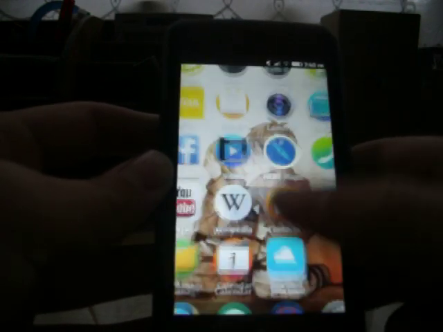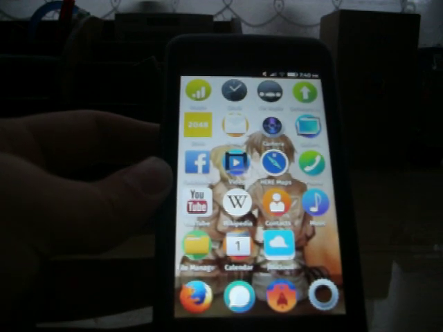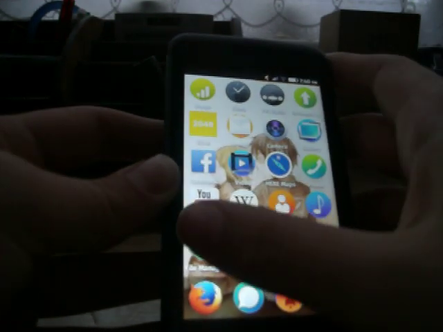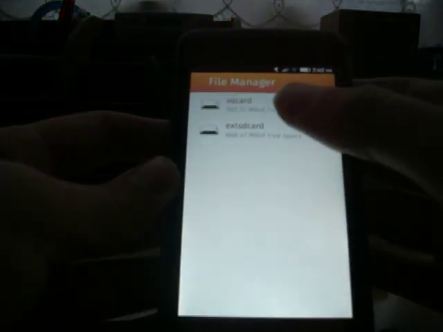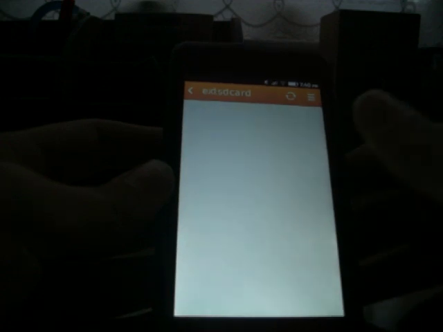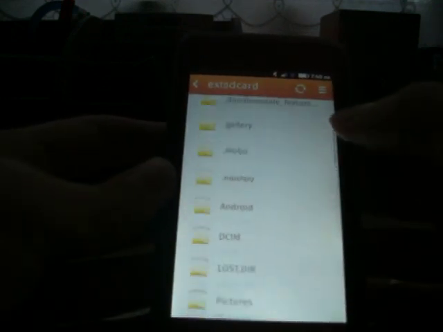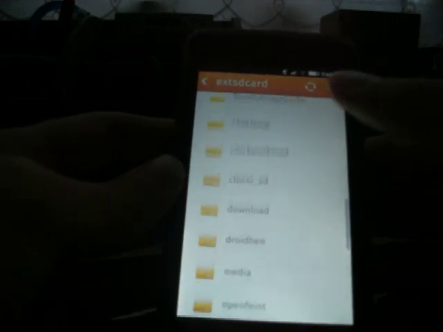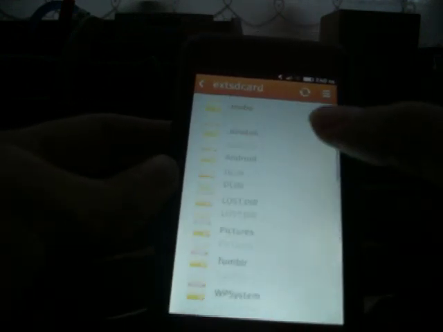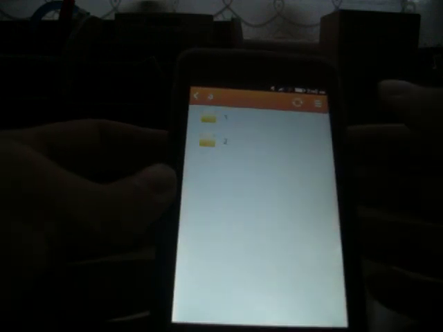Okay. Firefox OS doesn't come with a file manager by default, but there are quite a few to choose from in the App Store. So you can go into the file manager here. I found it has an SD card internally, which is roughly 1 GB, and I have an external SD card. At first it didn't load properly, but now it does, thankfully. So yeah, you can go forward and back within the files. There's still music.